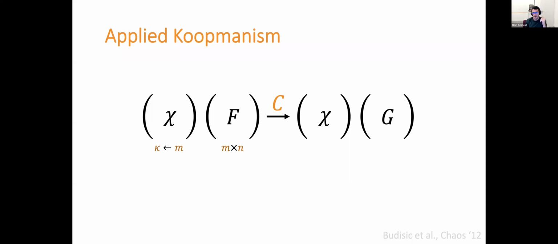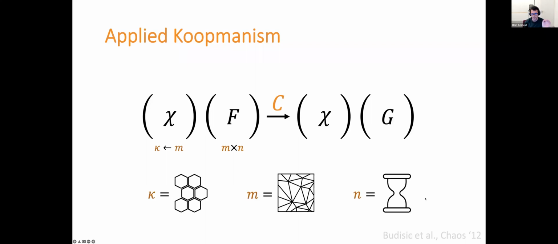In terms of dimensions, we assume that F is M by N. Typically, M can be significantly larger than N, but not necessarily. It really depends on the setting. But the idea is that once you move using chi, you move to a different space, where the lowercase k is significantly smaller than N. So when you compute the matrix C, you get a linear system of equations, which is determined, or most often overdetermined. So you can solve it in a least squares sense.